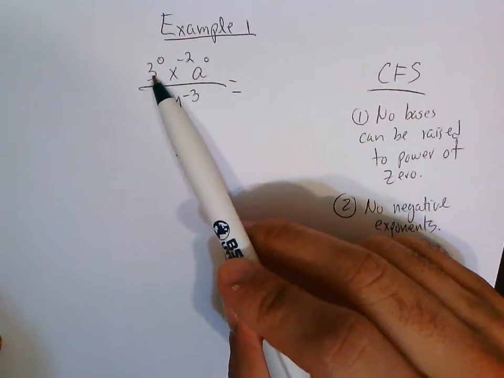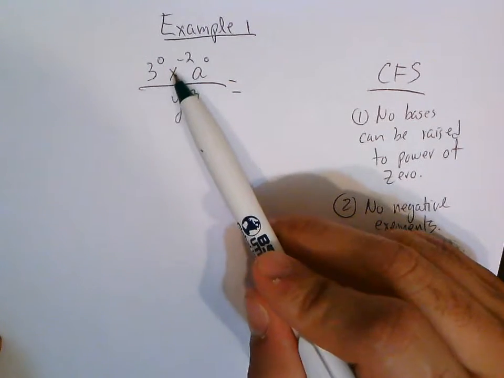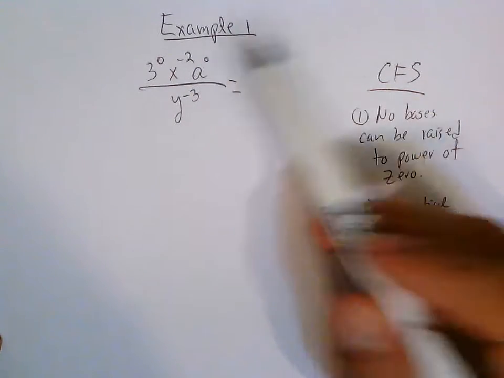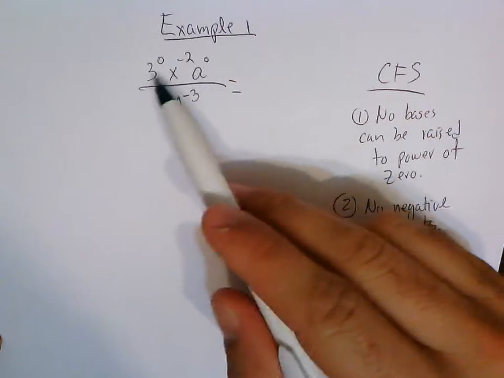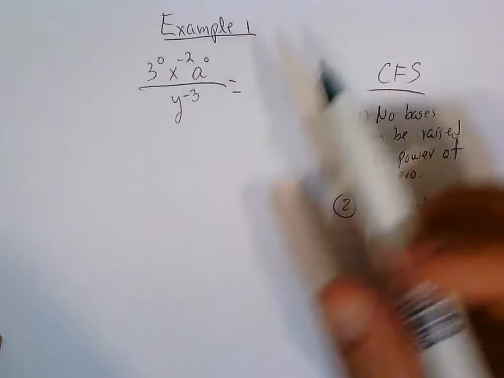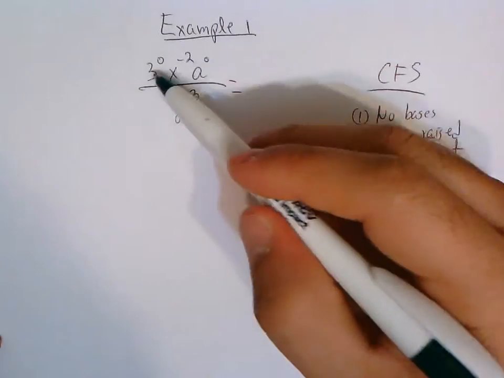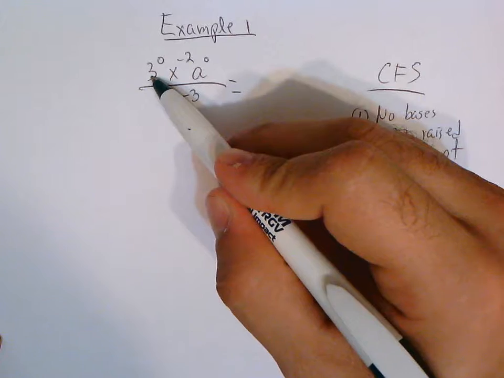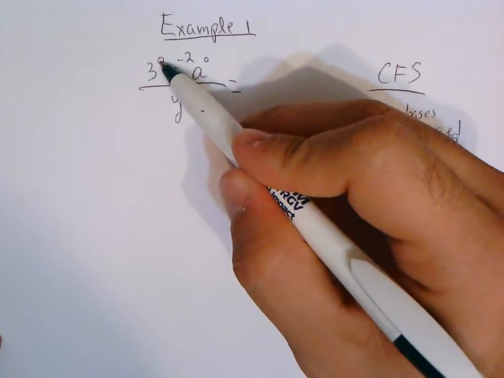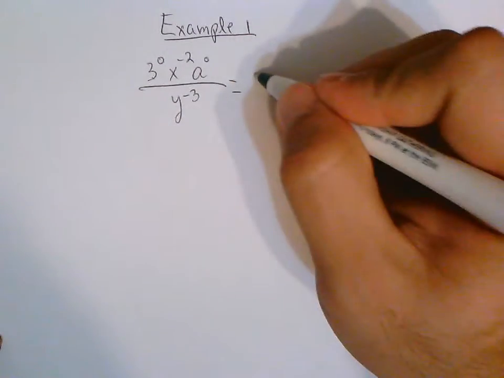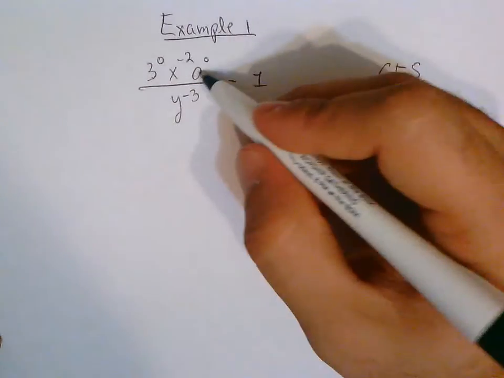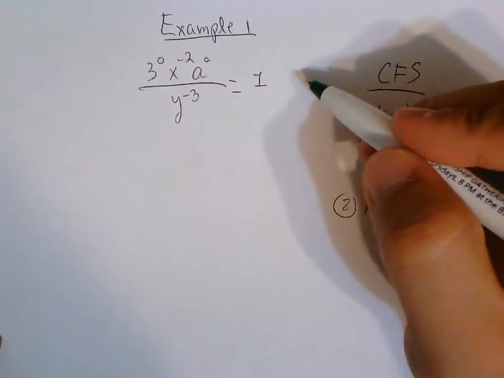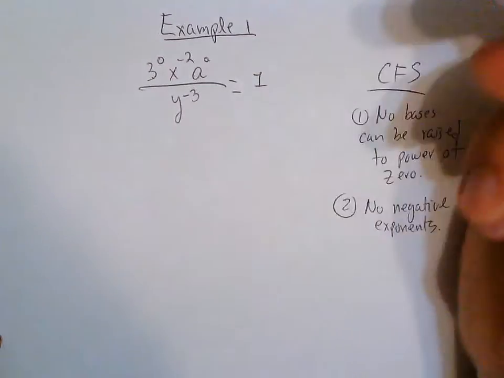So the first thing that you should know is that this 3 to the 0 power, this x raised to the power of negative 2, and this a raised to the power of 0, they're all multiplying each other, okay? And this is actually a very easy problem because anything raised to the power of 0 will be 1. So first here, 3 raised to the power of 0 will be 1. And a raised to the power of 0 will also be 1. But since everything is being multiplied, well, 1 times 1 will just be 1.